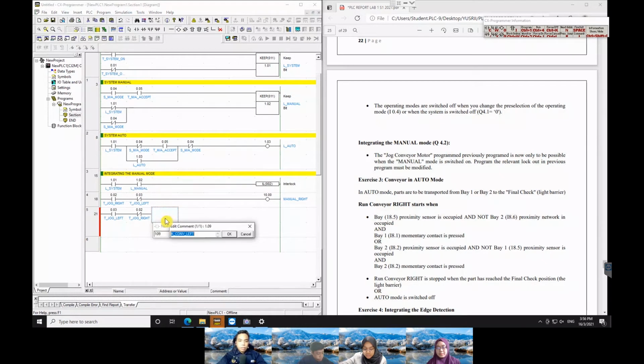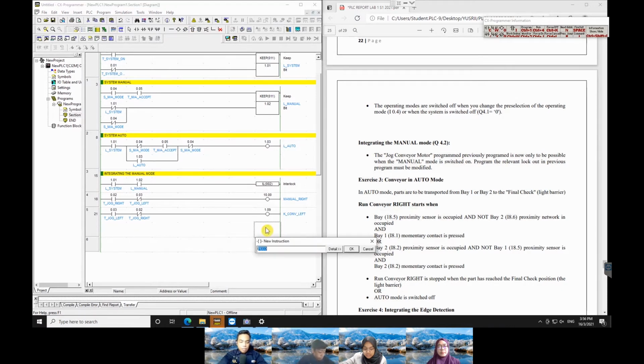Okay. So this we must use the interlock clear, because at the up we use interlock. Okay, so we use the interlock clear, ILC 003.